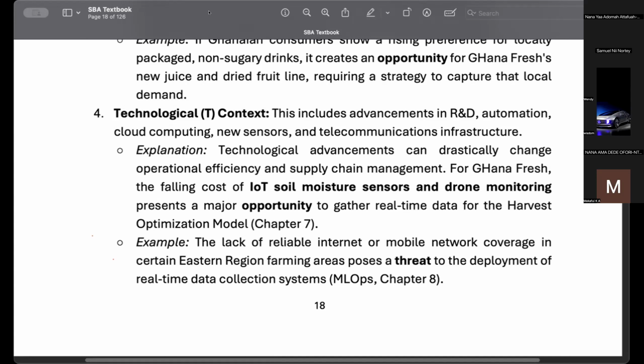Now I've seen drones that are being used to distribute pesticides on a farm before. So they are flying above and they are filling them with pesticides. There's a camera, and as it's doing the work, it's navigating and showing you what it has done so far. But if you want to do this, that means that you need reliable internet or network coverage. If that is poor in the region you are doing it, that means the deployment of such a system in real time is going to be very difficult. You cannot do so.